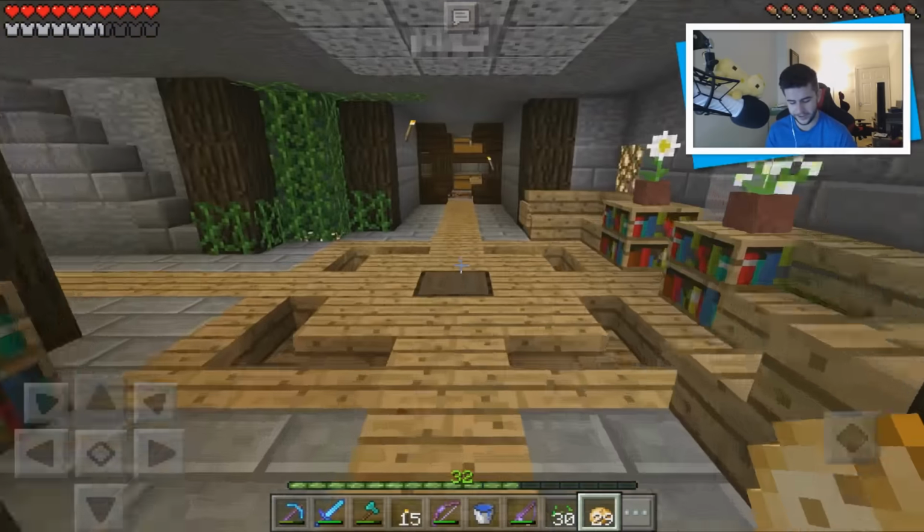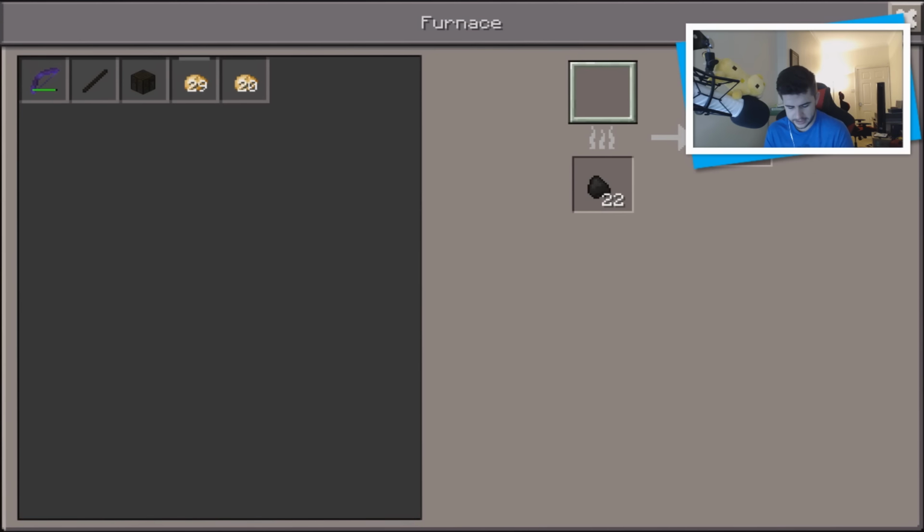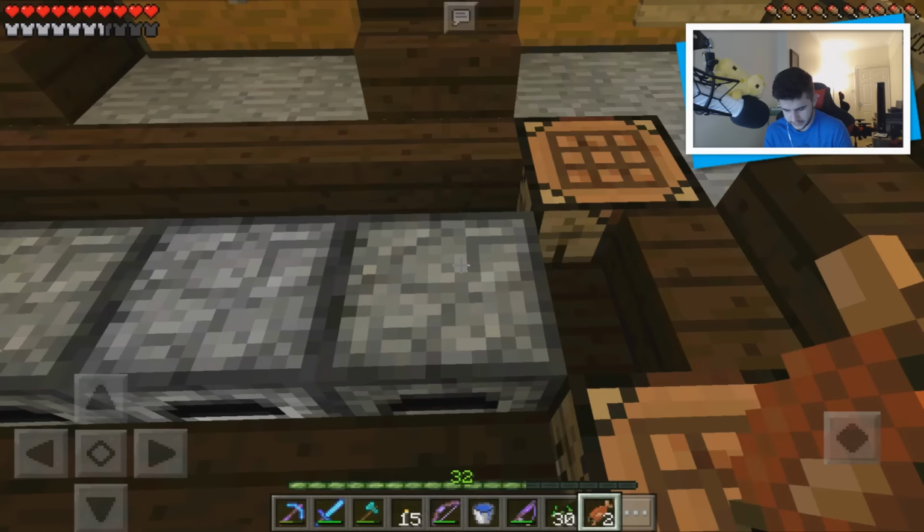We're cooking a lot of our food right now. Don't ask me why. Are they cooked? They are. Take these. Wait, how many did we end up with? 49. All right, then we'll take this. We got lots of food.